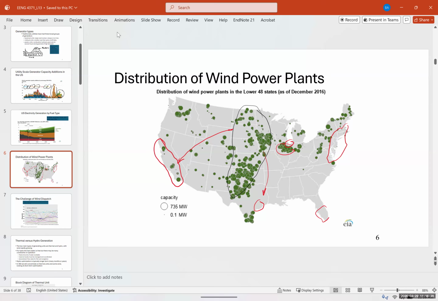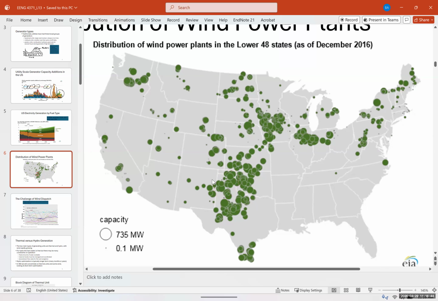Now, on the map, if you spot West Texas, where we are, it's actually sitting on one of the best wind resource areas in the country. You can see a concentration of a lot of wind turbines. We have very good winds, what we call class 3 best winds, and very good solar radiation as well. So it's a very good area for both wind and solar. But again, there is not a lot of population that could use it.